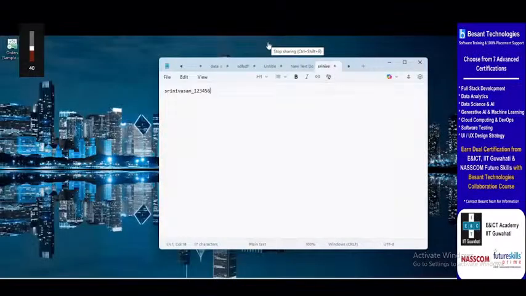What is Tableau? Tableau is a data visualization tool. Using this, I can do data visualization. For an example, I have some raw data. If I interpret this raw data in the table format, it would take a lot of time to interpret the data. For example, what is the product? Who are the customers? Who is the top customer? Something like that.